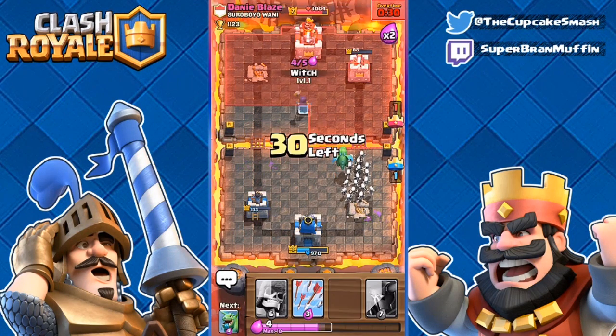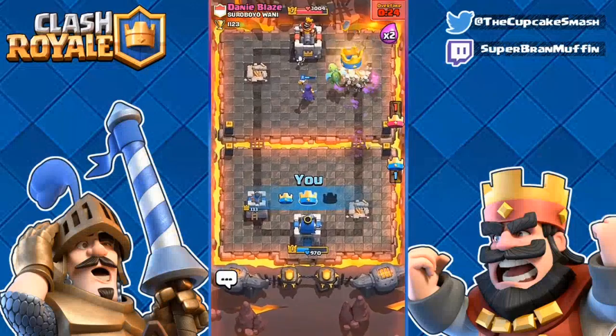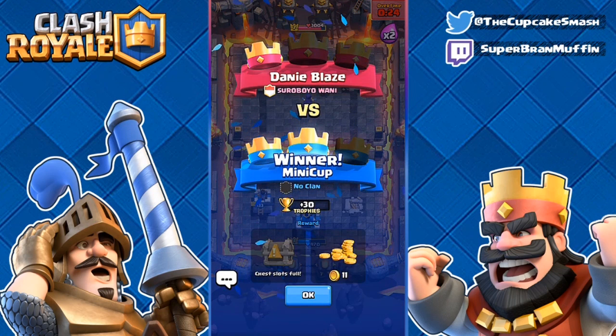All I need is something to touch the tower. Please don't throw a balloon, dude. Please no. Oh my goodness, this is going to be a win. Come from behind. Boom. That is a win, guys. That is the way you do it. Oh my goodness. This deck is insane.